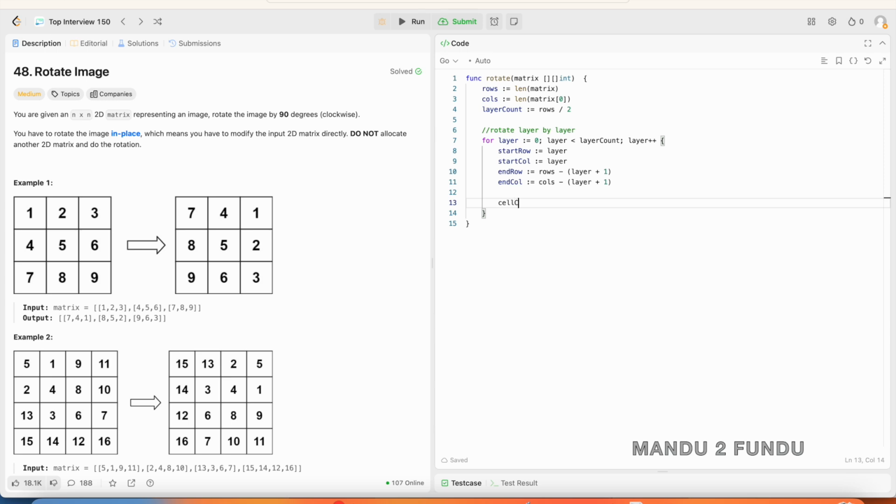and then I compute the number of cells that need to be shifted in a given row by subtracting the start column index from the end column index. Then I write the inner for loop which actually traverses the cell count number of cells in the start row.